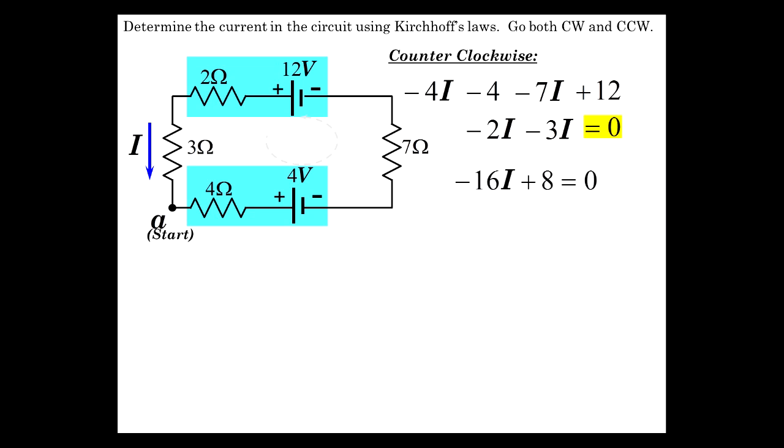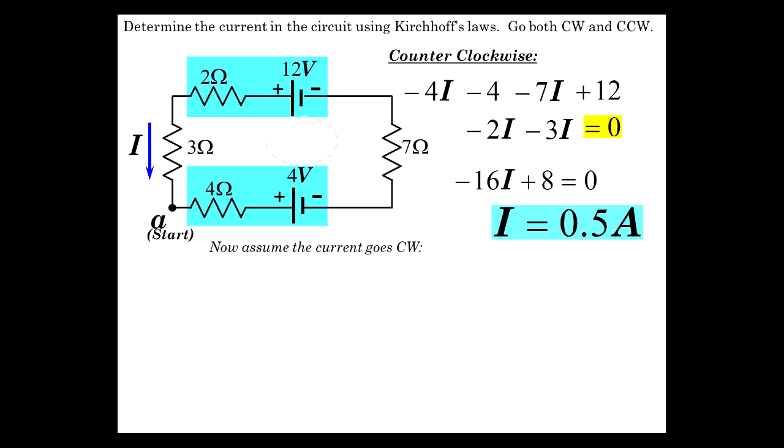So we have 16I plus 8 equals 0. I is a half an amp. We just solved for it. That was pretty easy. Now you could have done current is sum of the voltage divided by the resistance. 12 minus 4 is 8. 8 divided by total of 16 equals a half. So that works as well. Just a simple application of Ohm's law.